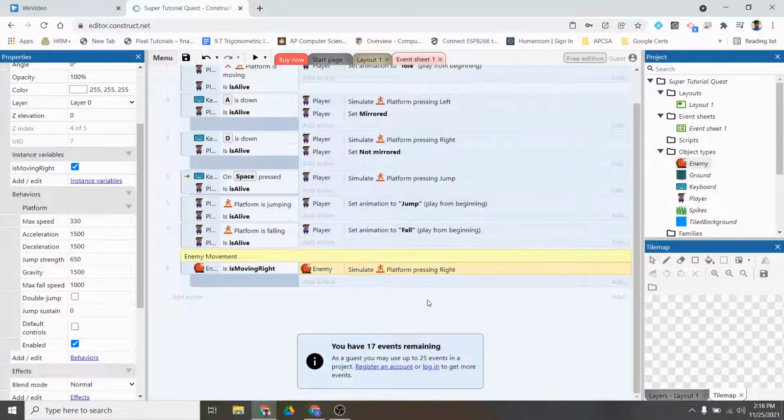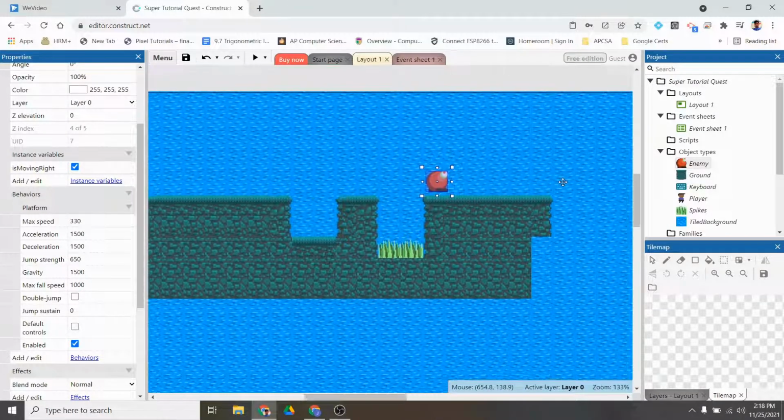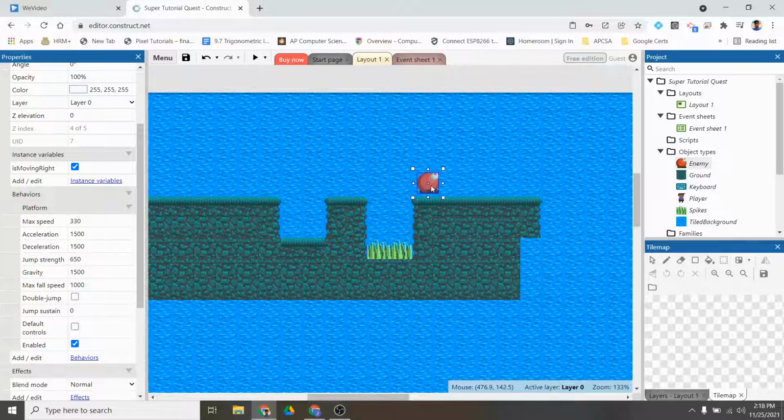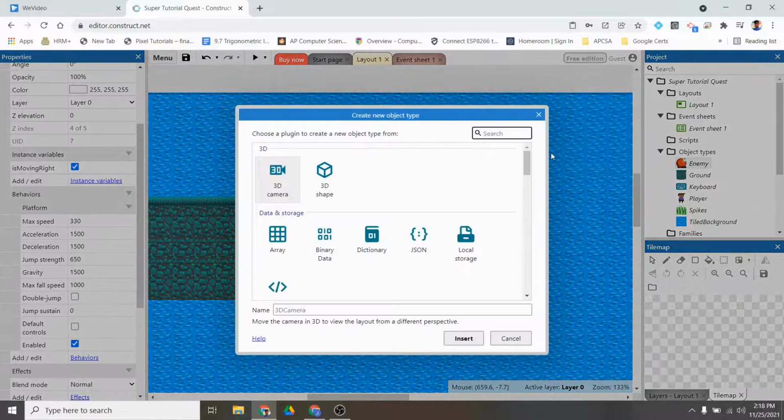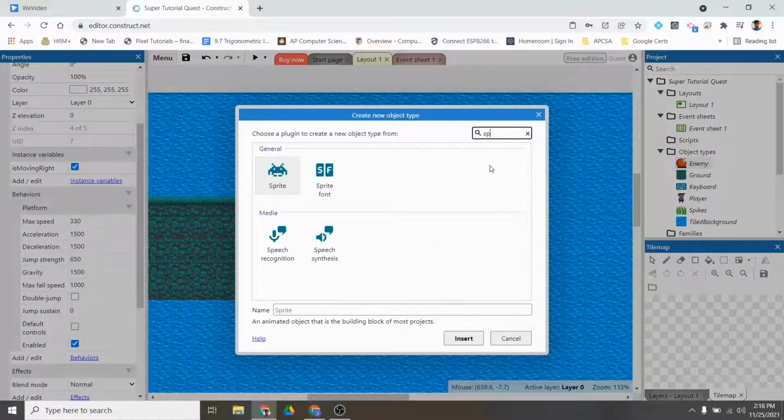However, they do go off of the screen, and I don't want them just running off the screen like that. So what I want them to do is make it to the edge right here and then turn around and go the opposite direction. So an easy way to do that is I'm going to create an invisible sprite, and I'm going to call it the edge detector.